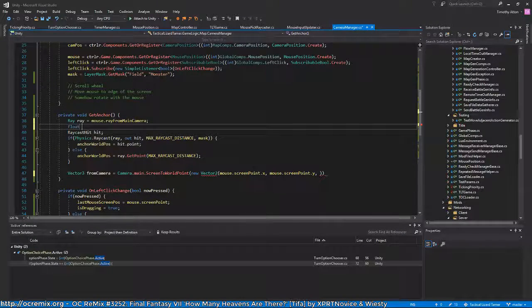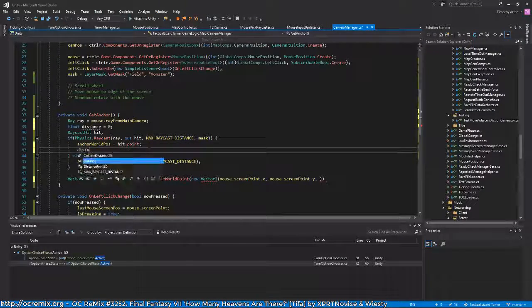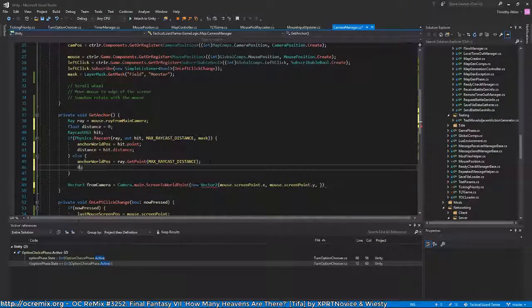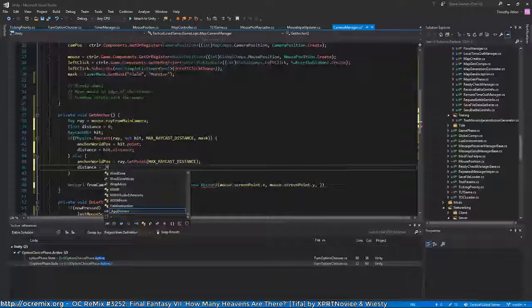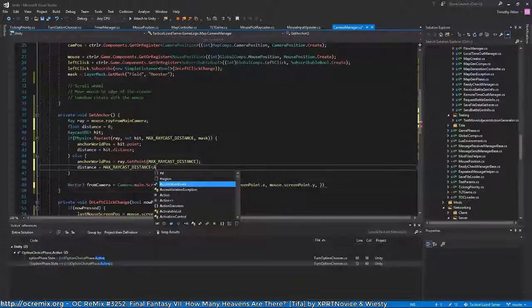Okay, so float distance. So at this point the distance is, I think, given here. Yeah, perfect. And then here the distance is max raycast distance.